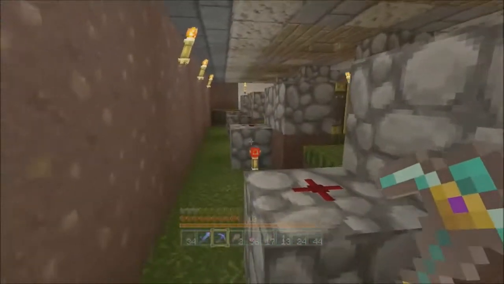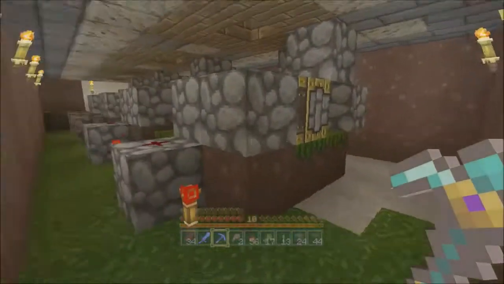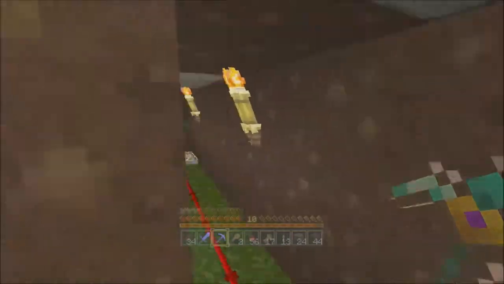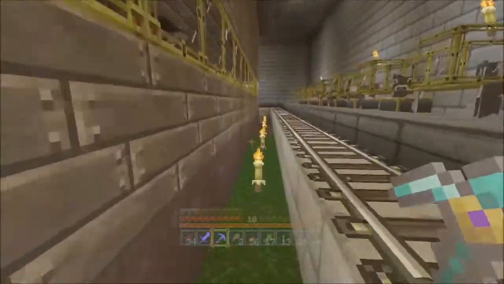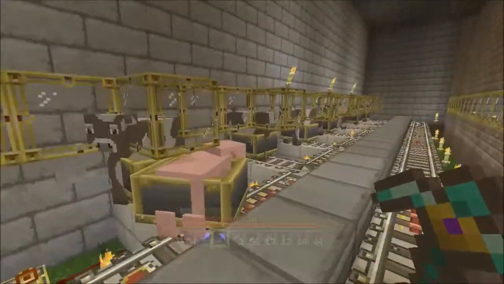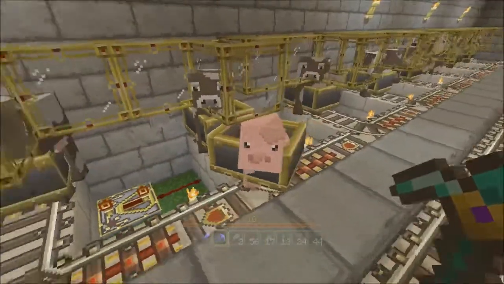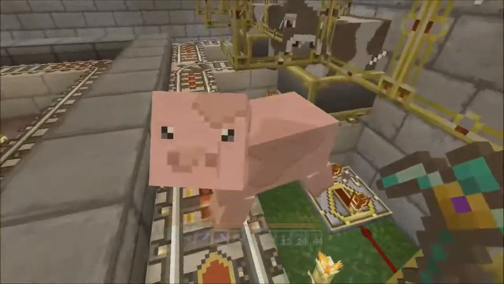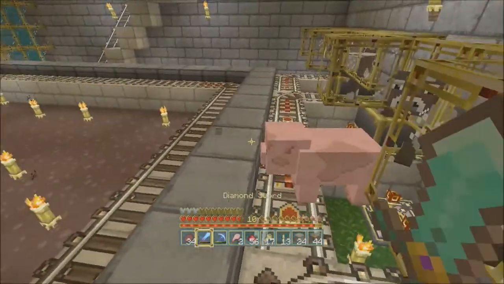Alright, so, where the hell am I? I almost feel like lost. Alright, I know where I'm going now. Right here. See, I knew I had a way in and out. Right where my pigs are. And why is there a pig in here? Oh my god. You.